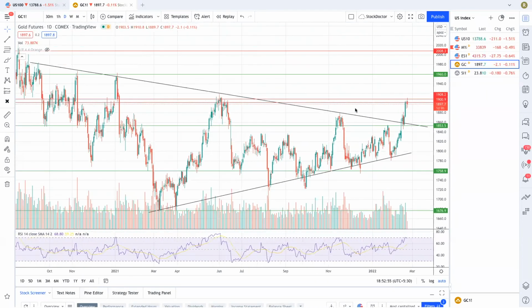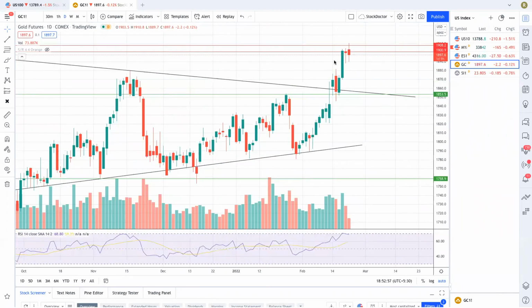the level of 1960. So at this point of time, I will advise that let's wait and see whether it starts closing above 1910, then go for the 1960 level. Otherwise, wait for gold to come back toward 1880 and 1870 levels, add there on average, and then if it takes a U-turn from there, then it is going to go up more sharply.